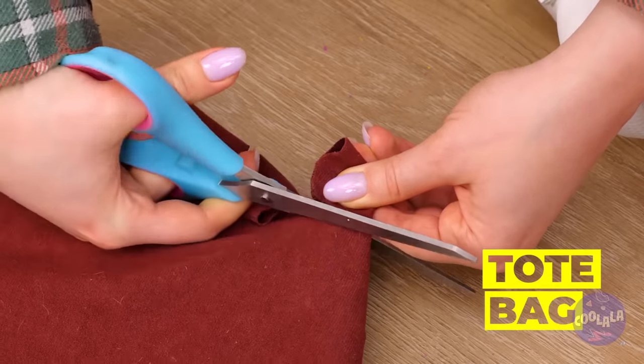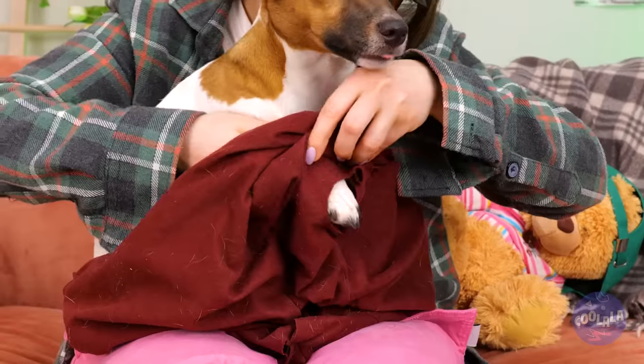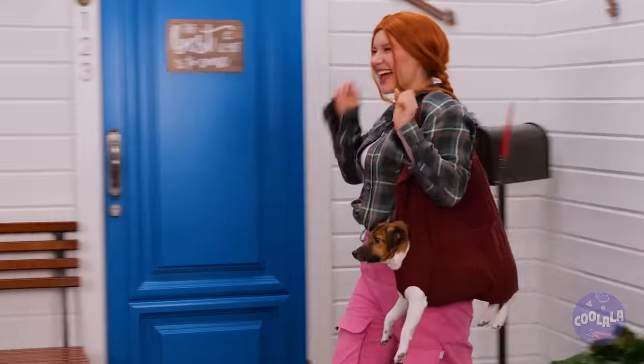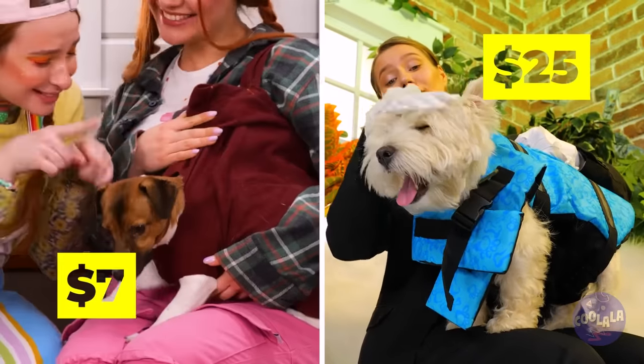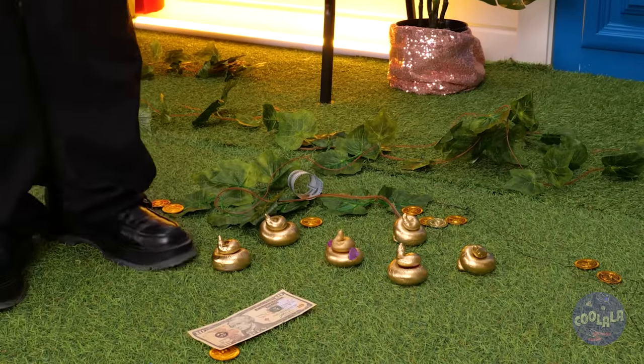A few cuts, and it's a custom-made carrier. What you waiting for? Sooner you leave, the sooner you share your pup with the world. I'm starting to see how they got so rich.